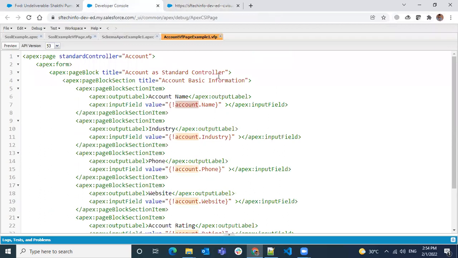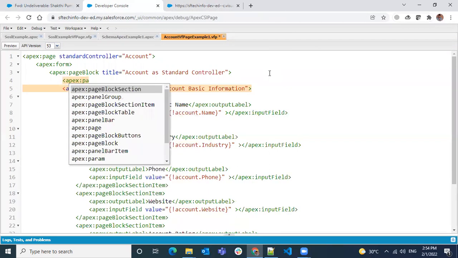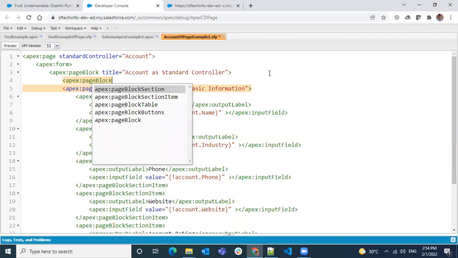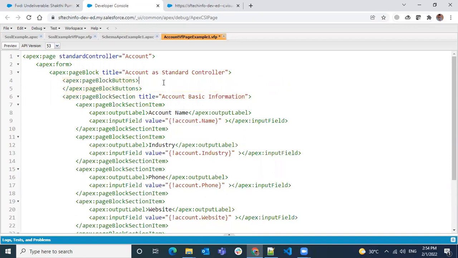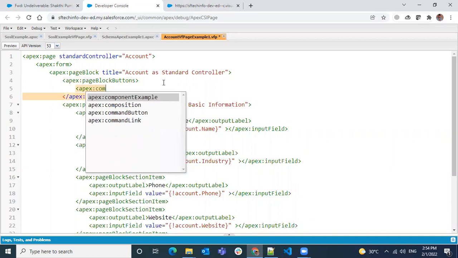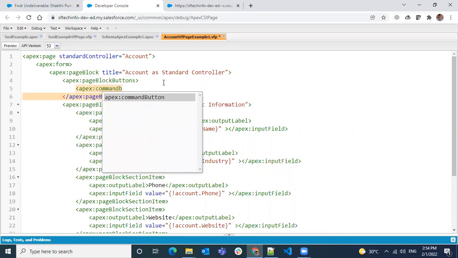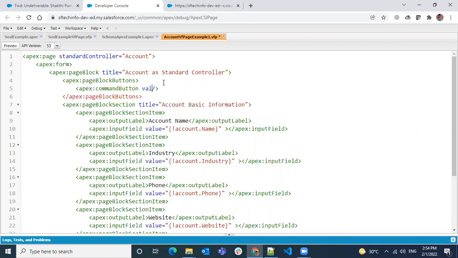Now, let's add some page block buttons. Apex page block buttons. So here I'm going to have an Apex command button, and then I'm going to have a value.